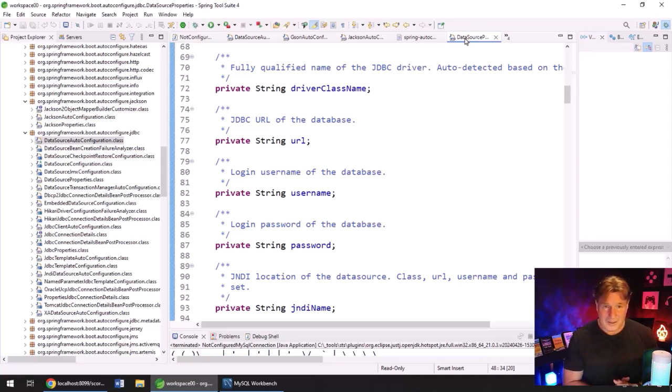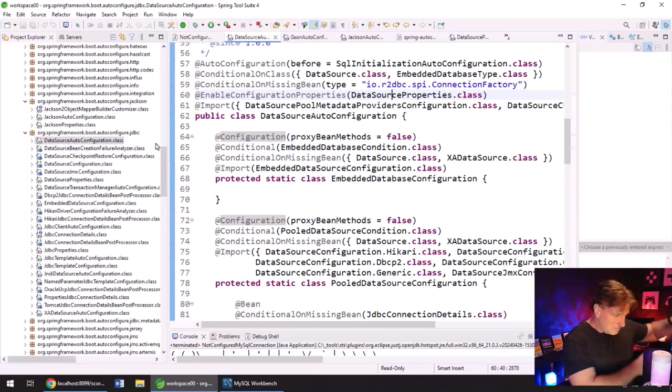So there you go. That's how these work. That's how these configuration files work. They check to see if certain files are available on the class path when the application starts. And if certain conditions are met, well, then the auto configuration will go. If the conditions aren't met, well, then the thing doesn't get auto configured. It's just as simple as that.